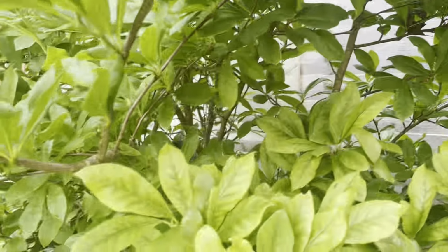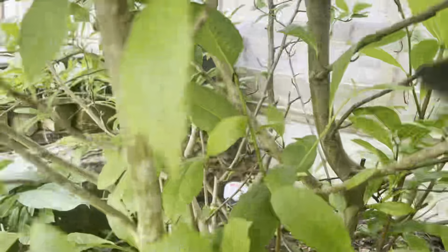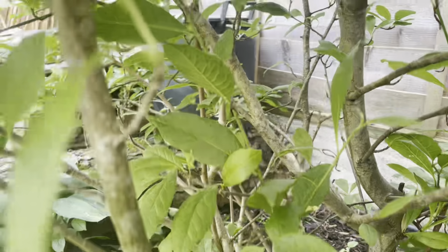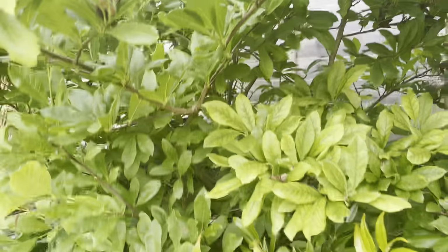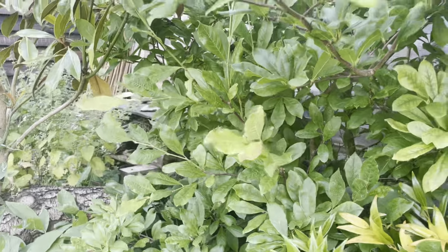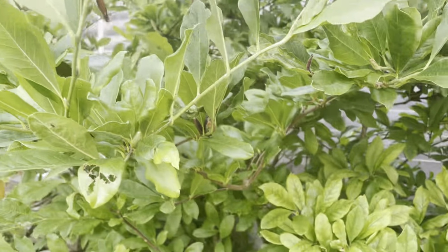Now we'll look to do a bit of formative pruning. By that we're looking at any obvious crossing stems or weakened growth that might be impacting through the middle and congesting the middle, so trying to just open it up a little bit. Also, I want to get some of the layers back to get a slightly more open lower canopy, as well as trying to take the plant back that way towards the fence.